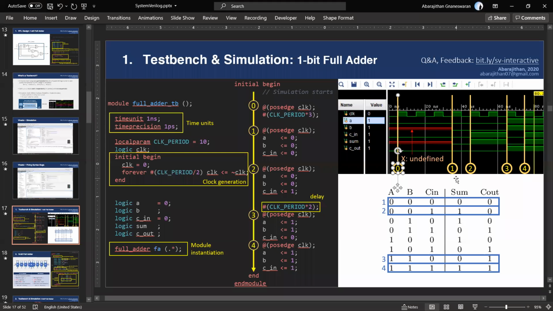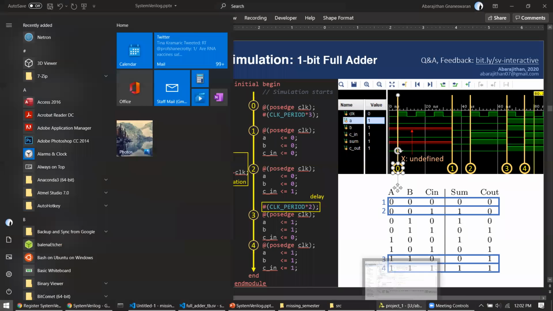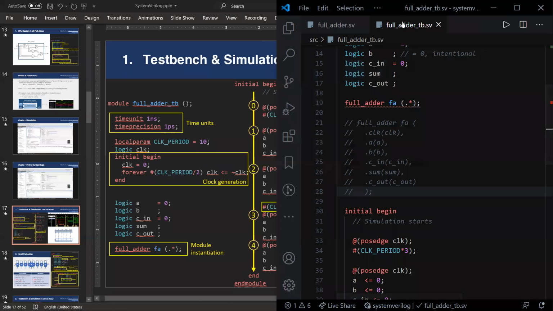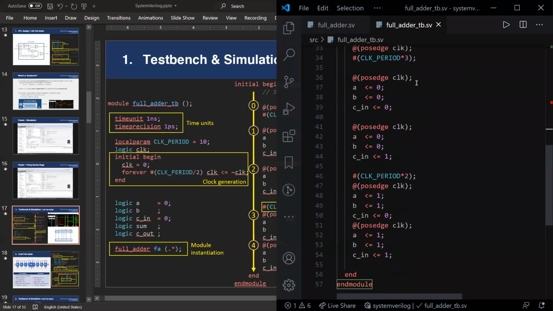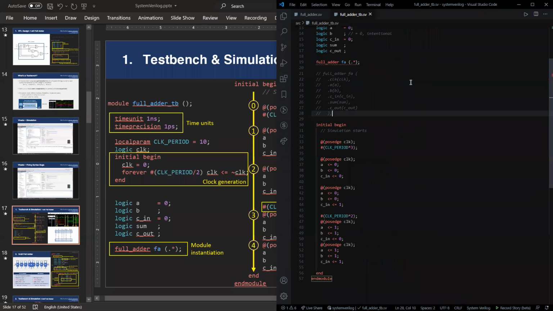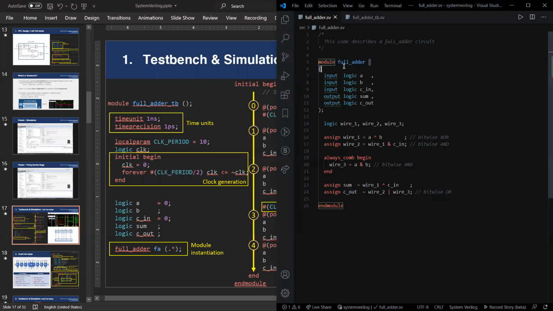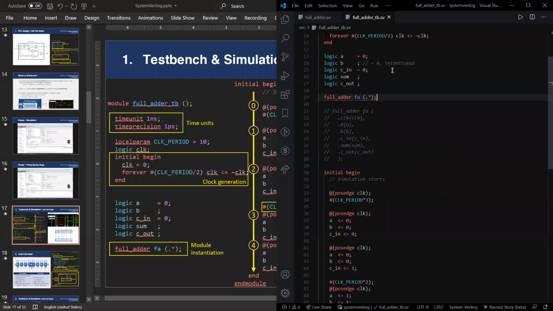All right, so let me run the simulation and show you. Now look at this. I have this file and I have this file, the full adder module as well as the full adder TB.